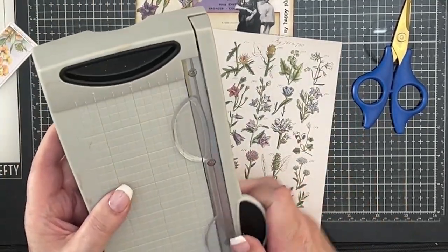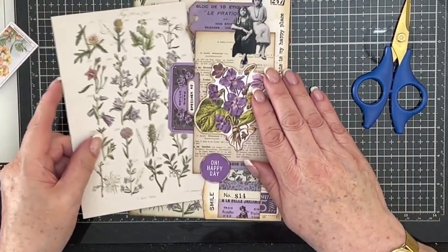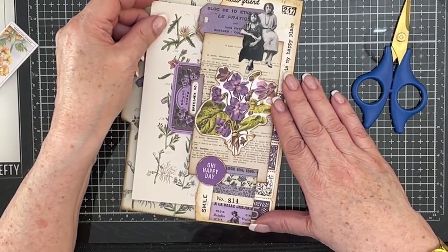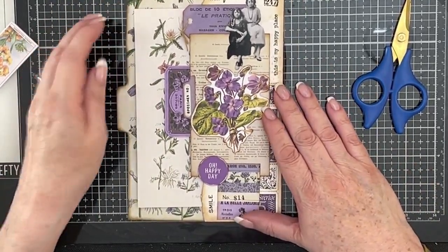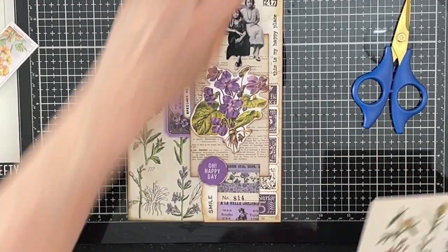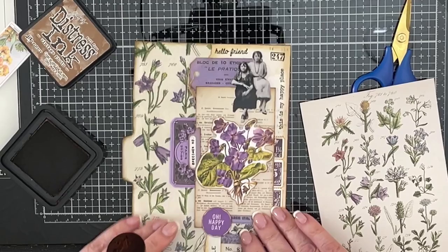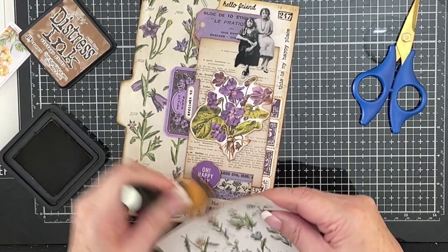They've just brought out the Christmas 2023 edition. I'm sitting on my hands so far, but I know I'm going to cave at some stage. Right, so that can go in there — I'll just ink around that. That's perfect. Then when you take that away, you've got the very busy background, which is nice. I'll just need a little bit of glue down there, which I'll do after we've finished, and then I'll clip it.